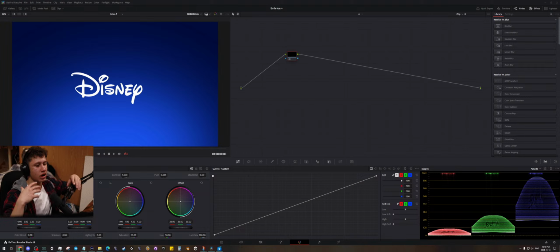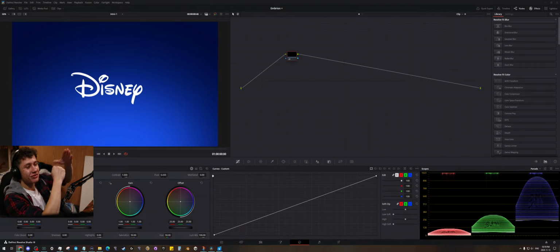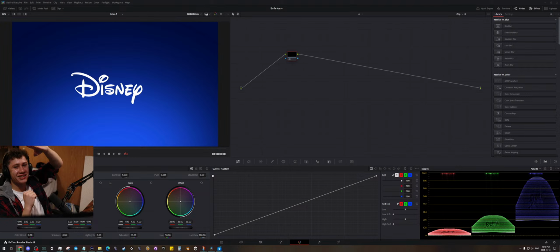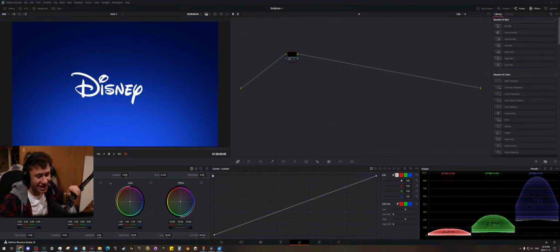So then maybe you move on to HitFilm, which has like level 12. I would say Premiere Pro has like level 15. So you can go up to a level 15 power level with Premiere Pro, but once you hit that 15, there's nowhere else to go. DaVinci Resolve, level 20. So you'll go straight up there.